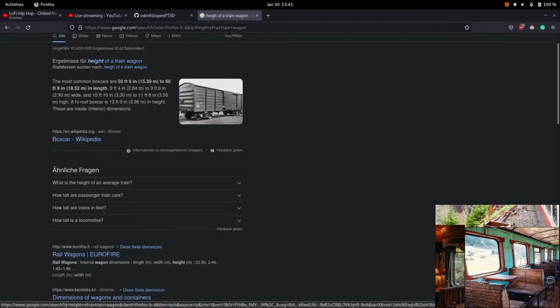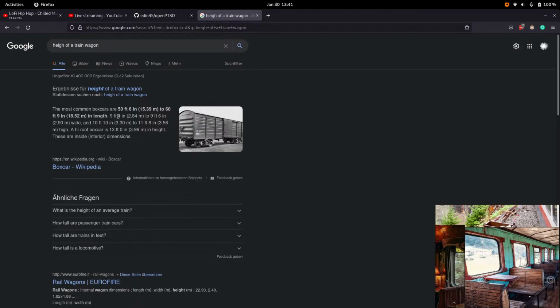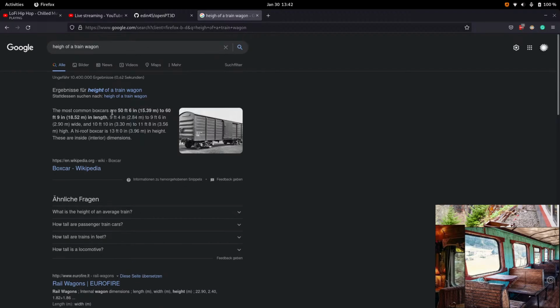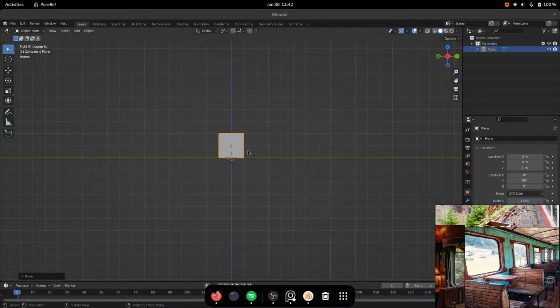I think it will roughly match the height of our train wagon here. So 50 feet, no, that's the length, in length, wide, and 3.3 meters high.